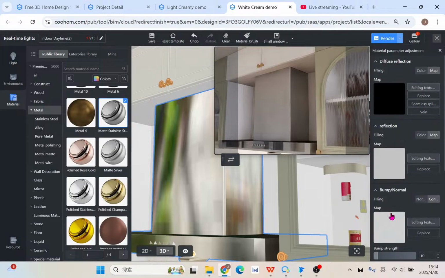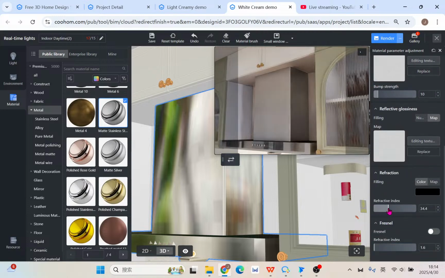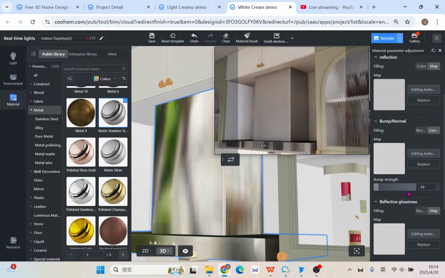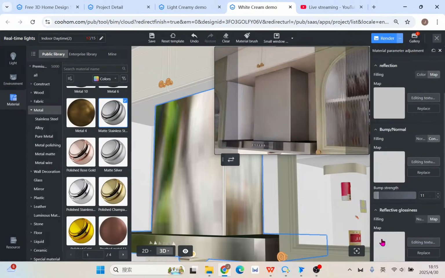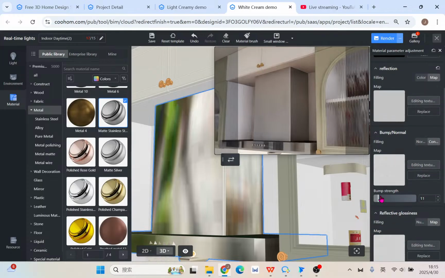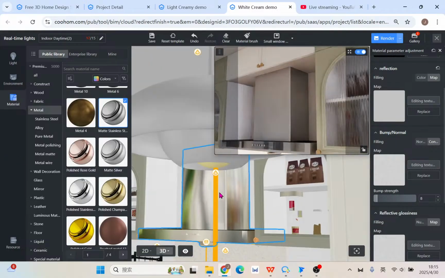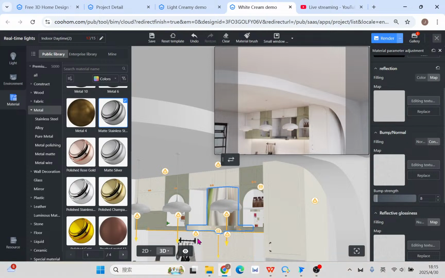This is also a way to control. You can replace, you can change. You can also change the index. Okay, that's different status. But overall, you'd better use some default setting. Maybe it's fine.